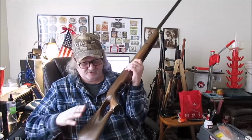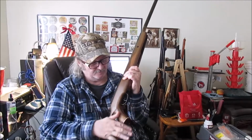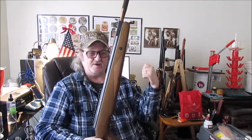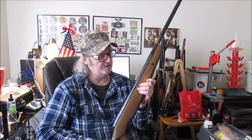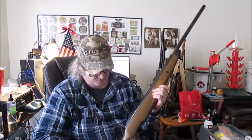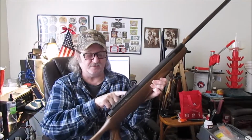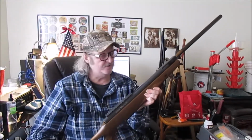Interesting on this older one, the stock color is darker than my NPXL725, which I bought last year. And also the logo is on this side rather than over here as it is on mine. I don't know why they do that, I really don't.